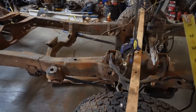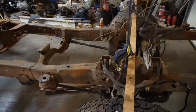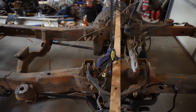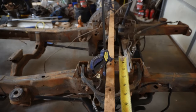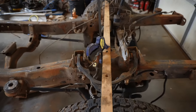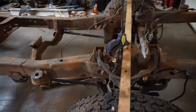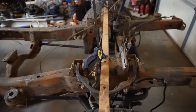If anybody actually has a drawing of the Ford Explorer chassis, I'd greatly appreciate you telling me exactly what the factory says the center line is, because I kept going back and forth. At this point, we're going to set this up at the center line of the shock tower, but it could be the front edge or the back edge of the shock hole. It's not going to matter, right? There's enough movement in this old truck. But just for my own curiosity, if anybody actually has a drawing, I would greatly appreciate it.